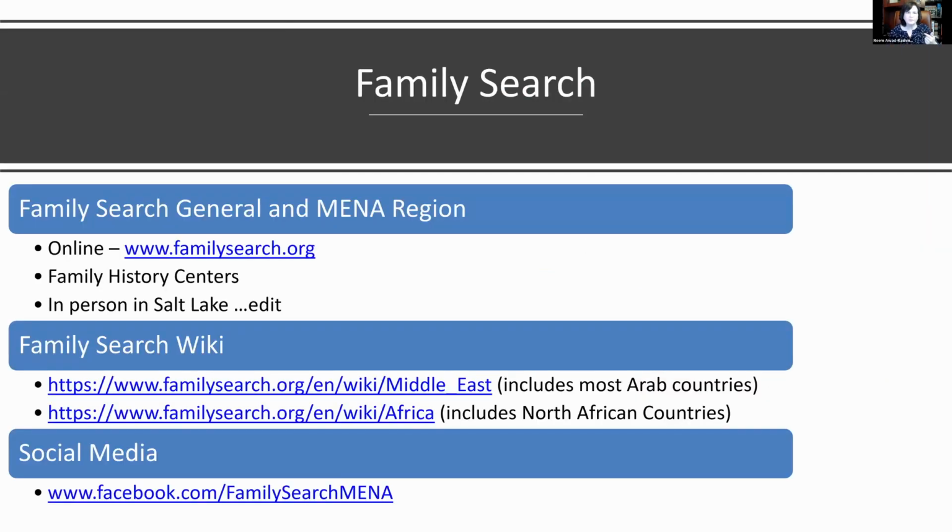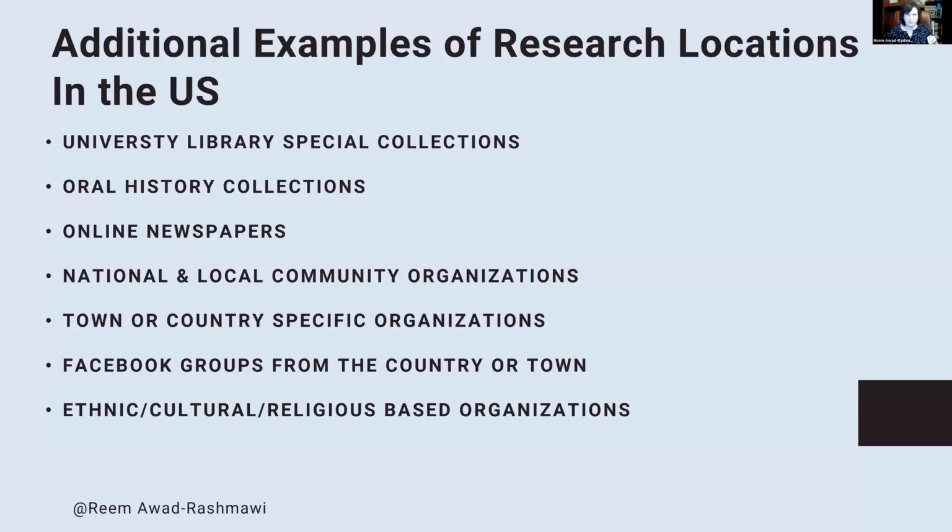And then again, FamilySearch, they have the general familysearch.org. It's a free site. You just have to make an account, and then you can keep on going with that. It has a Facebook group. I'm going to talk about Ottoman records that I get through them. I've found church records. I found so many different things there. So familysearch.org is a great place to go.